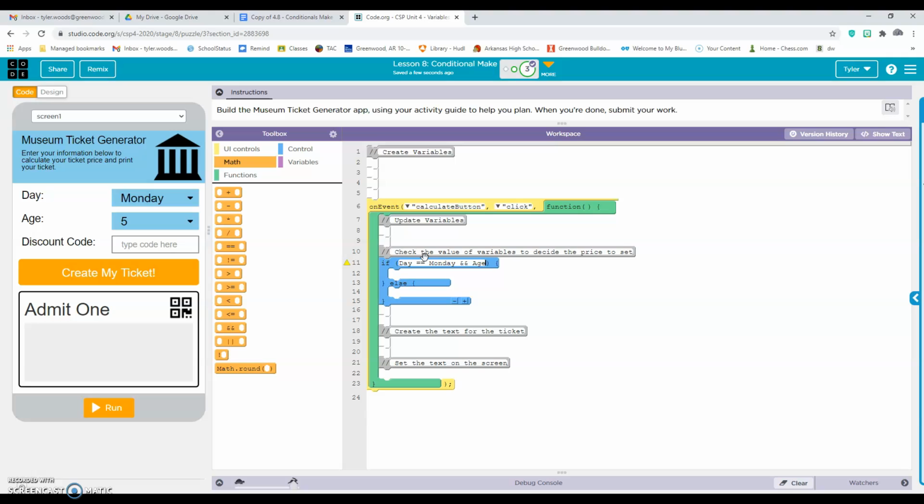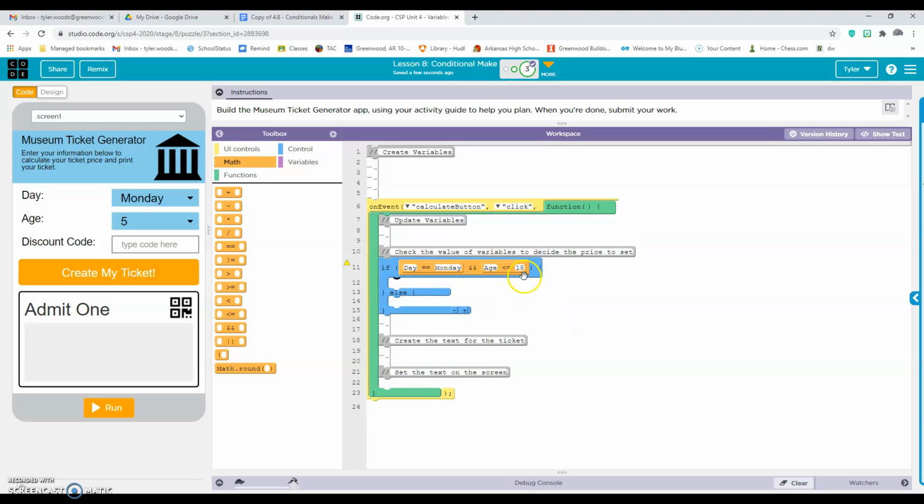age, I haven't created these, but day and age are 2 of your variables. Age is less than or equal to 18. Let's see if you'll type it in, it'll do it for you. Then, and you need to probably create a 3rd variable or 4th variable called price. Then my price is $5, okay? And instead of just doing one of these for Monday, you can do Tuesday, Wednesday. You can do Monday or Tuesday or Wednesday or Thursday or Friday. Okay, and that's how you do this.